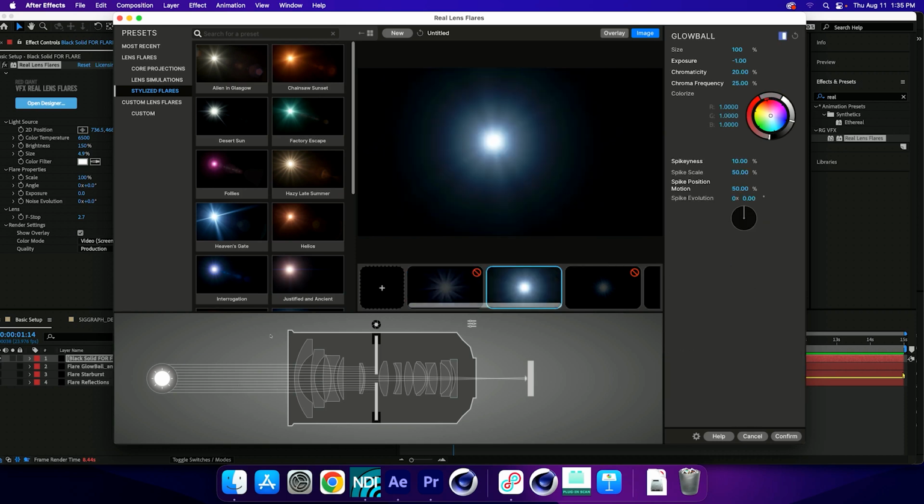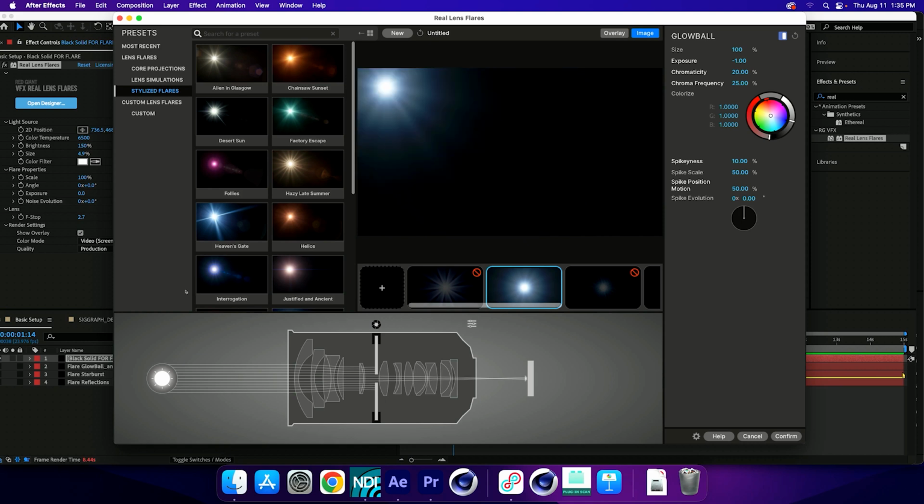Let's go over here. And this right here is our glow ball. So inside of the glow ball, this is kind of like if I was mocking up the sun, I would be adjusting the glow ball. This is something that can be placed just off camera, and then you can allow for the rays to come into your shot, and you can even adjust the rays and the angle of the rays. If you adjust that, you can make it dance, right? So like I said, with the evolution, just start at 0 and then go all the way to the tail end, and however many iterations you make, that's how fast this will be.